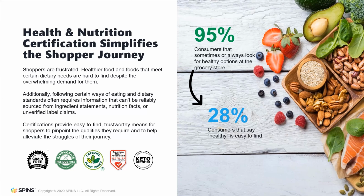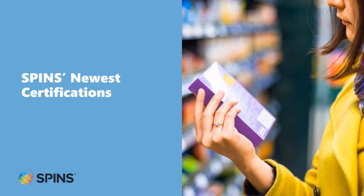Another example could be if you're trying to support a friend or a family member who is working to maintain or improve their heart health. You could look for items that have the American Heart Association certification on them, and that would guarantee that the products are held to a very high standard and that things such as total fat, trans fat, or sodium are being taken into account, along with fiber content, food processing methods, or vitamin levels. Consumers really want to know that they're doing their best to support their personal health along with the health of their families.